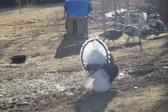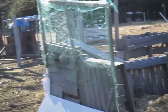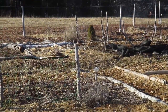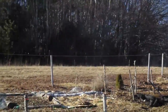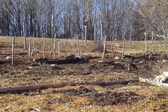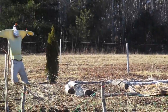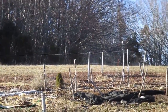Hey guys, we're just going to head off down to our maple trees. One of the first things that we need to make sure of when we're tapping our maple trees, and while I'm talking I'll just move the camera around so you're not looking at the same old thing, is that they're actually maple trees you're going to tap. That may sound really, really stupid, but in the early spring all trees have no leaves, obviously apart from the evergreens, and so it's really hard to tell which are maples, which are beech, which are birch, and so forth. And then the next thing that we have to look for is when the temperature is below freezing at night but rises to around +3, 4, 5 in the daytime, and then you should get a sap run. So we will meet you back down there.